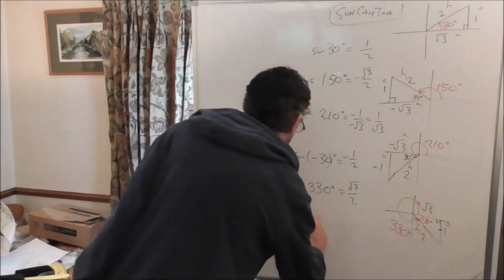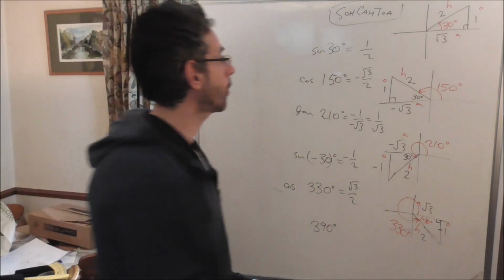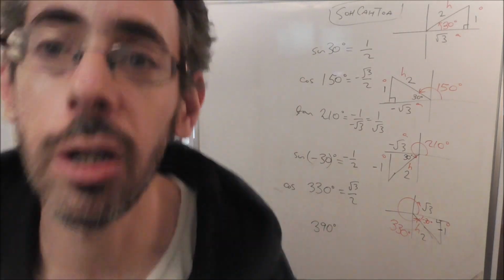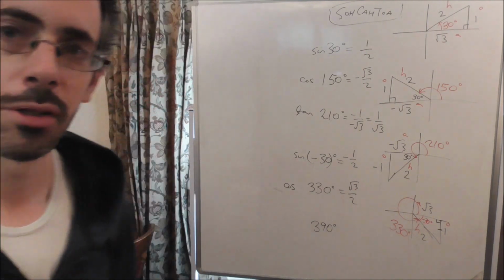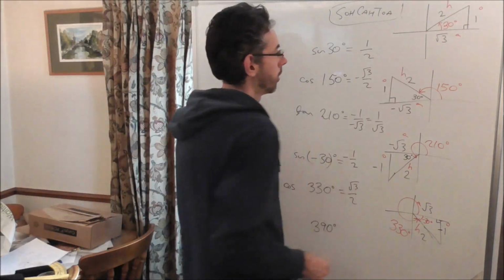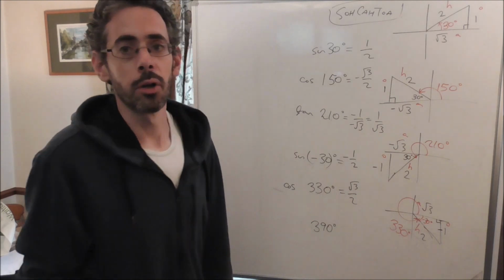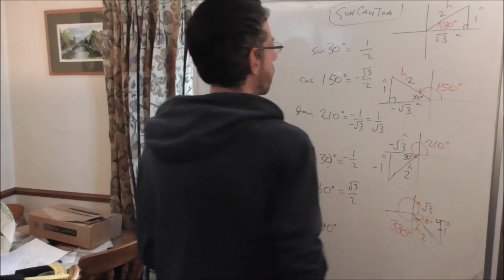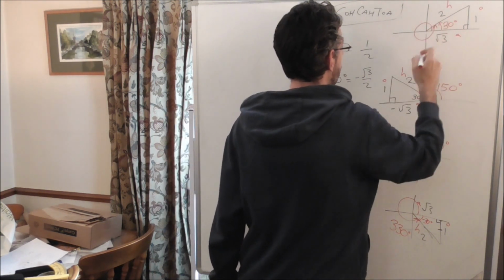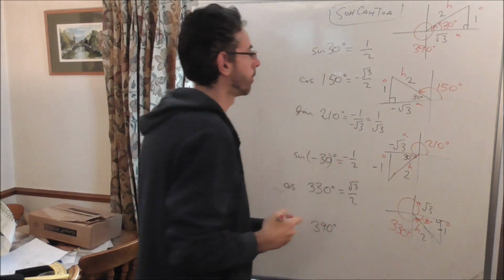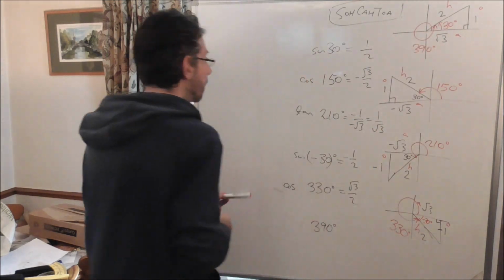Right, last one to finish. Let's do sine, cos and tan of 390. So how could we use any of these pictures to work out sine, cos and tan of 390? Well, 390 is just 360 plus another 30. So we could actually use the original picture, because this line is 30 degrees round from the horizontal, but it's also 390 degrees round if you do a full turn and then 30. So you could say this line is 390 round from the horizontal, 360 plus an extra 30. So you could use this triangle to work out sine, cos and tan of 390.